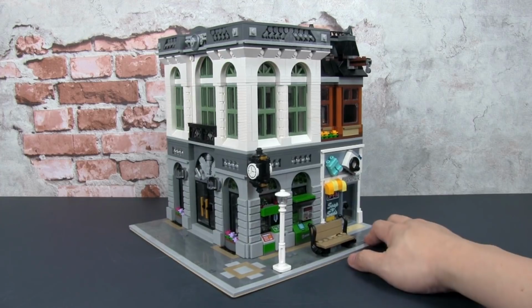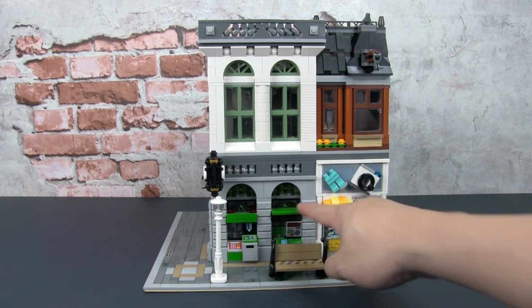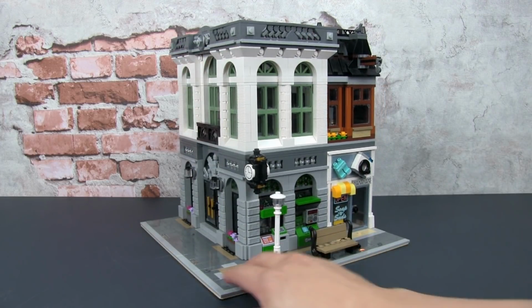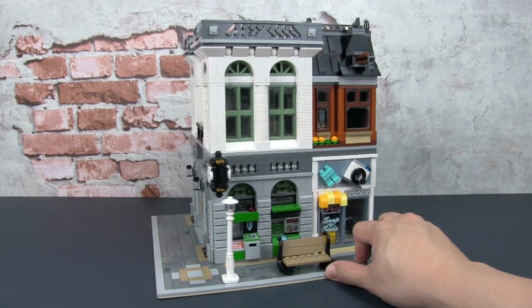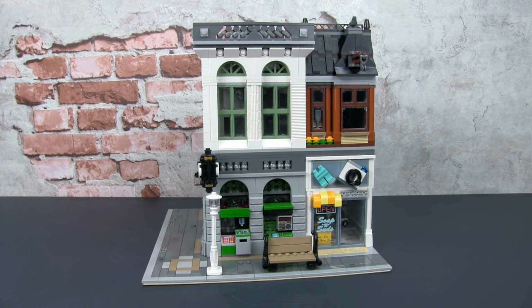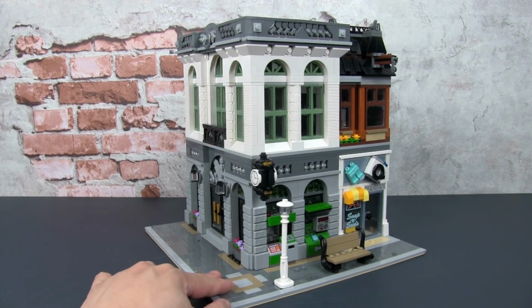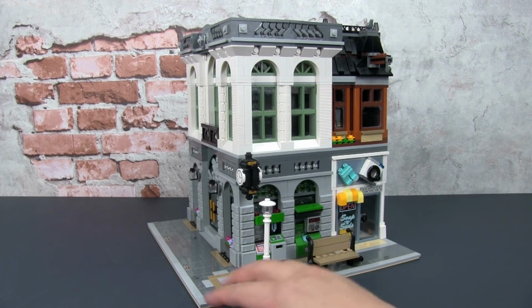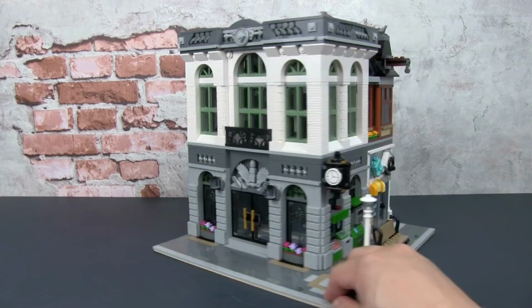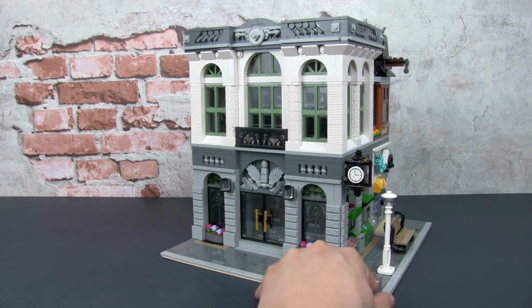Now I've already made the changes here because I did it quite some time ago, and that was to include ATMs here. Originally it was just flower beds like this, and that was repeated on this side over here, but I felt that a bank definitely needs to have ATMs. Since everything was repeated, it will be fine to place ATMs in this section over here, and we just have enough space. I didn't put it in the front because I didn't want to break up the facade of the bank over here, and it makes sense to have it off on the side.